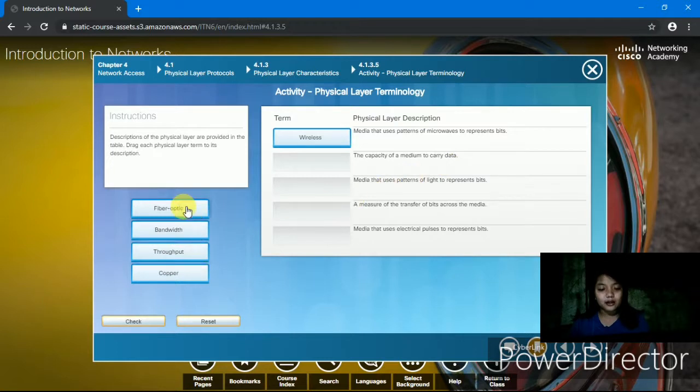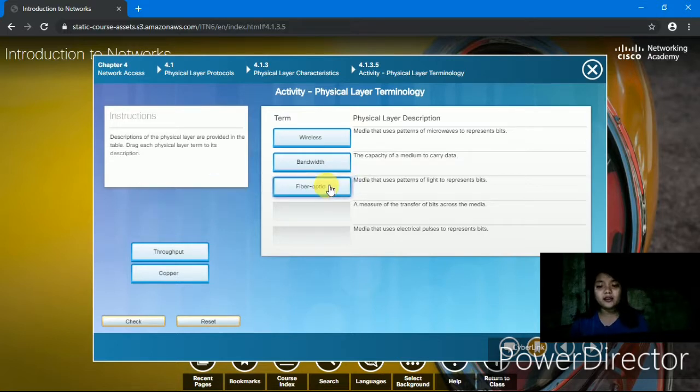So that is bandwidth. The next one is media that uses patterns of light to represent bits. So that is fiber optic. And the next one is a measure of a transfer of bits across the media. So that is the throughput.